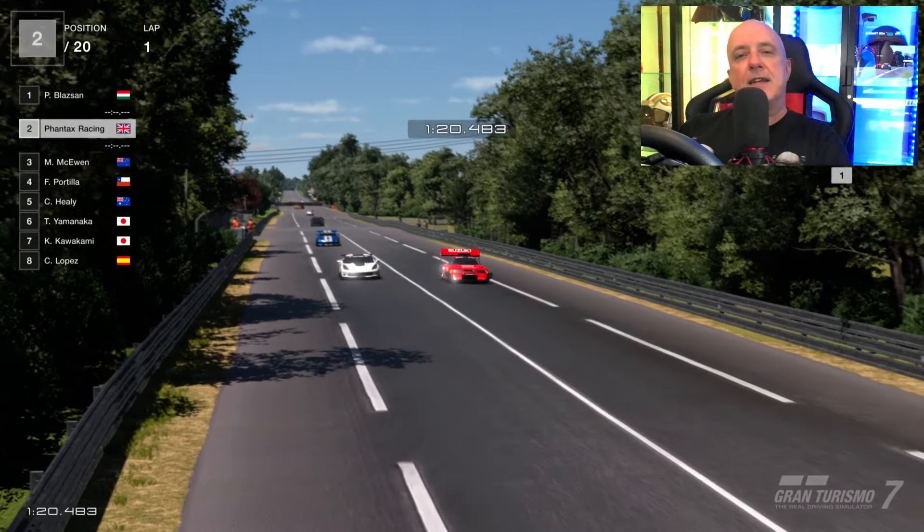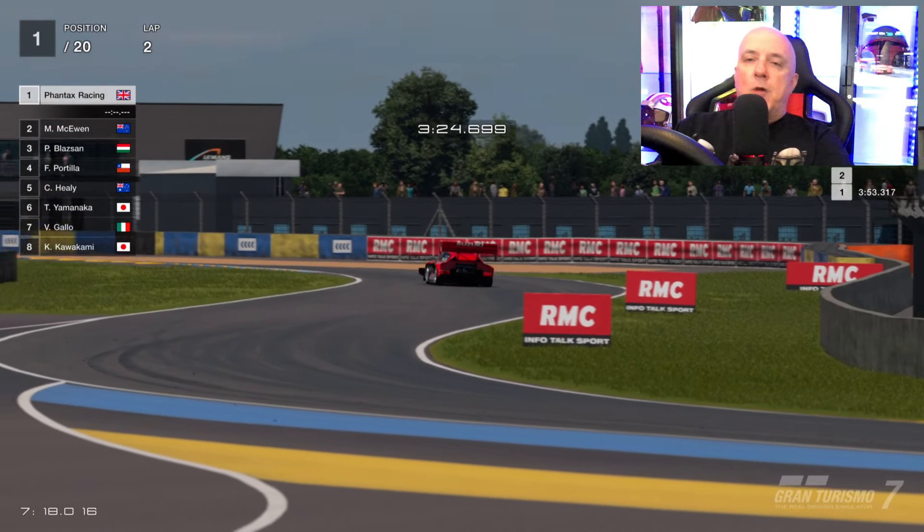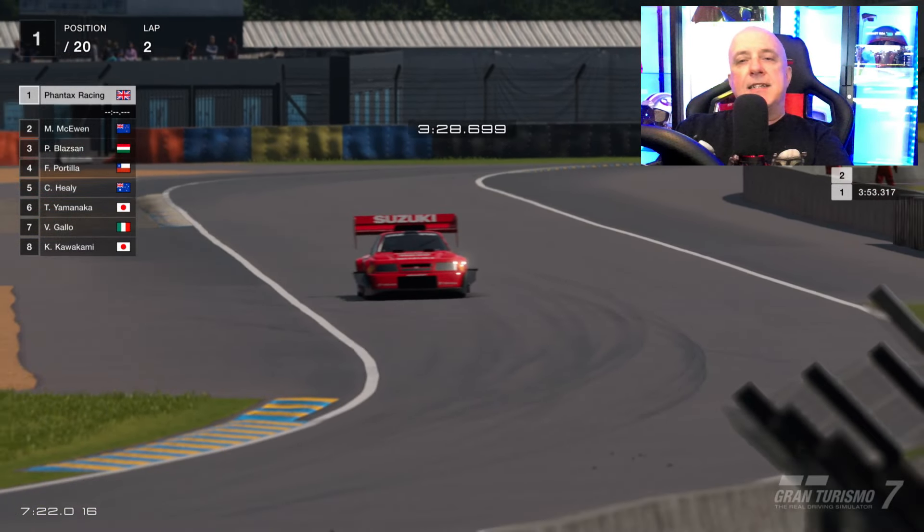Now that we have the lead, it's a good time to jump towards the end of lap 2, where if this was a normal Le Mans video for me, I'd be coming into the pits telling you guys to check the weather radar and more than likely we'd be putting on some wet weather tyres. And in part that's still correct — it's the end of lap 2, I'm coming into the pits, and it's even got some rain on the weather radar that is going to be starting soon. But I'm not putting on the wet weather tyres — I'm putting on another set of racing slicks.